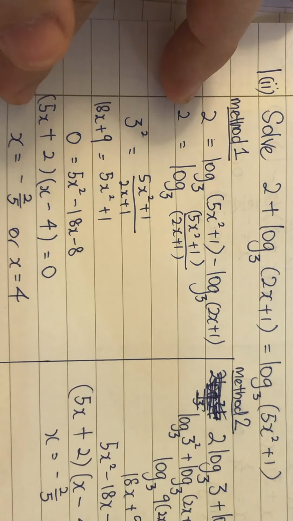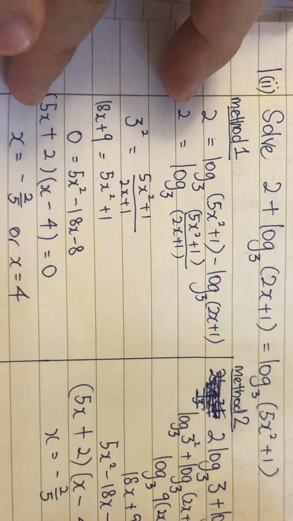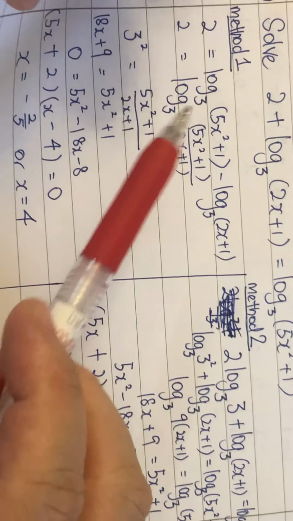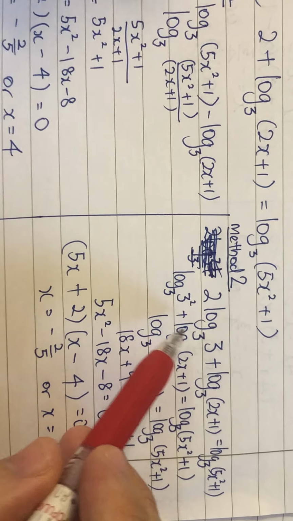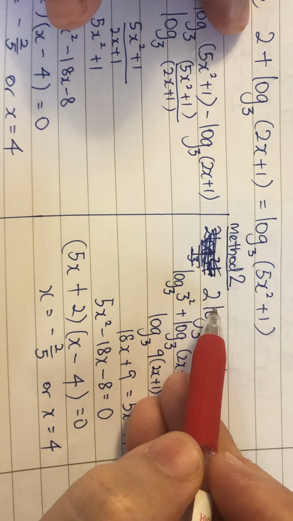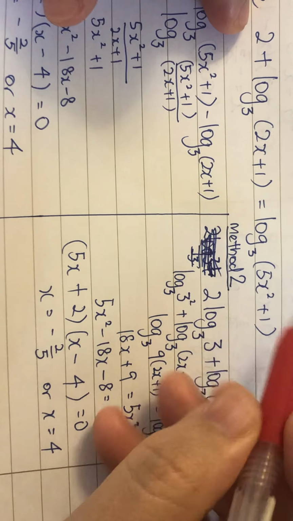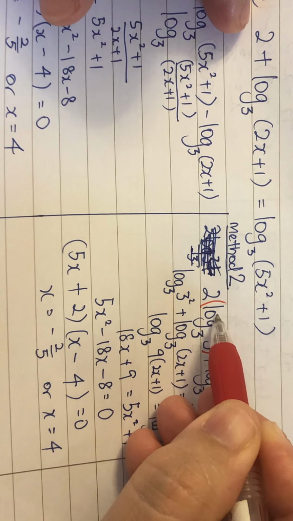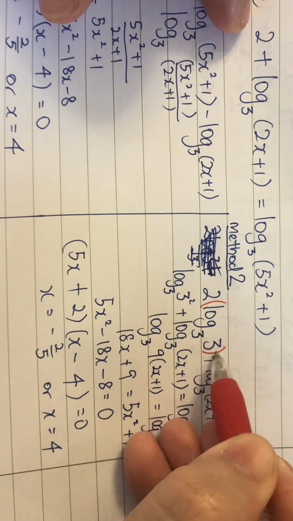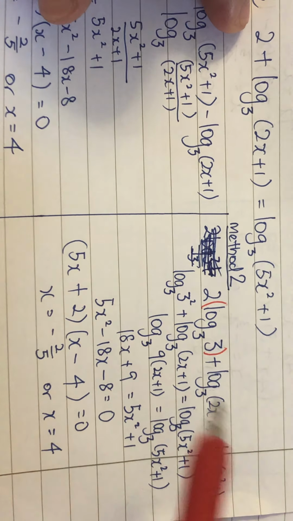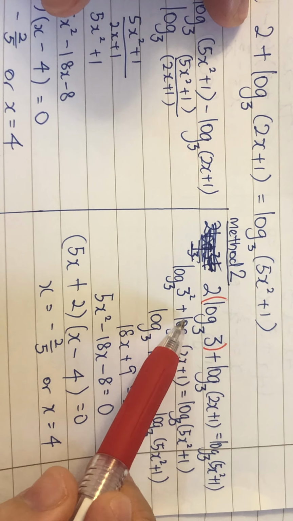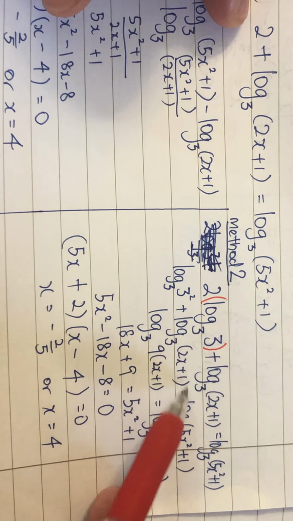The other way is I change everything to log. Just now this number I left as it is. Now I change this number to log also. How do I do that? 2 means 2 times 1, because 2 times 1 is 2. So you should know that log of 3 to base 3 is 1 because 3 to the power of 1 is 3. But as I mentioned to you, I cannot have a number here because it will not allow me to combine this log with the other log.